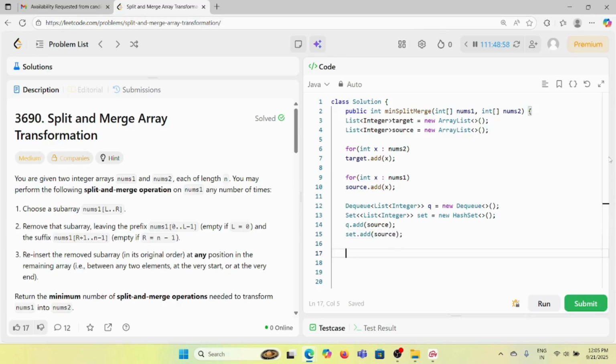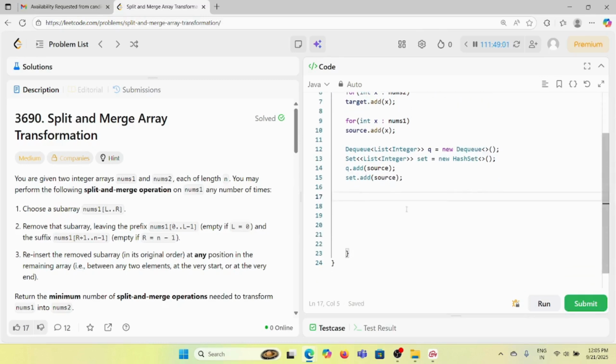Now what we're gonna do is, we would be traversing through this dequeue, right? So while not queue dot is empty, so till the time it is not empty, we are popping out the things. So first of all, we would be making the size. So int size equal to q dot size. Why I'm taking this size is because every time we are taking the entire size for that step. Okay, so initially let me put here int step equal to 0.